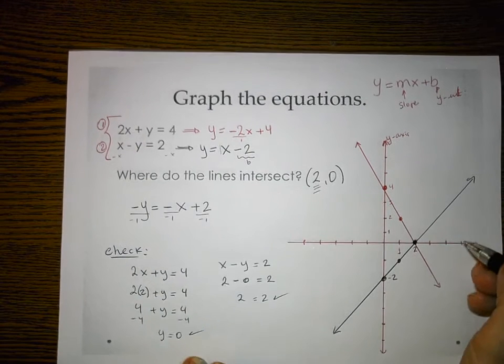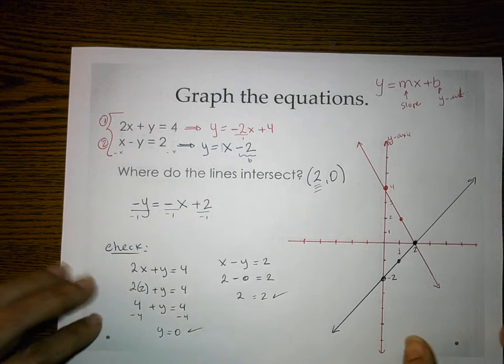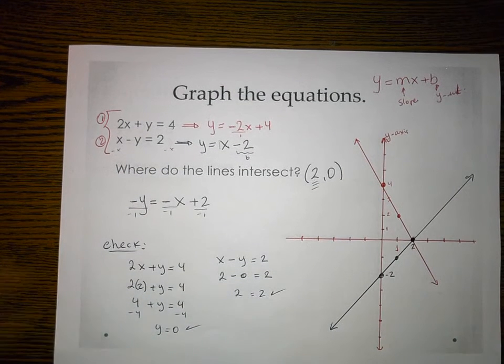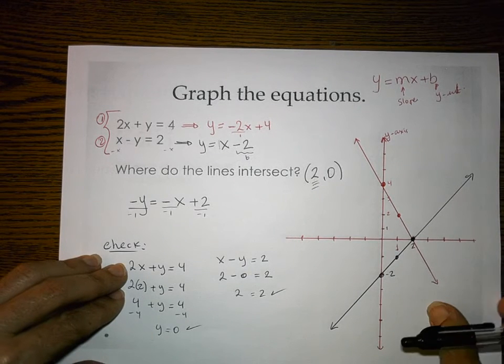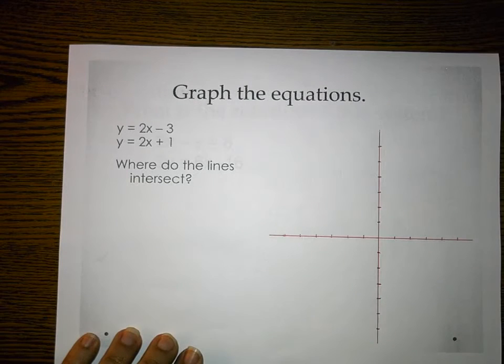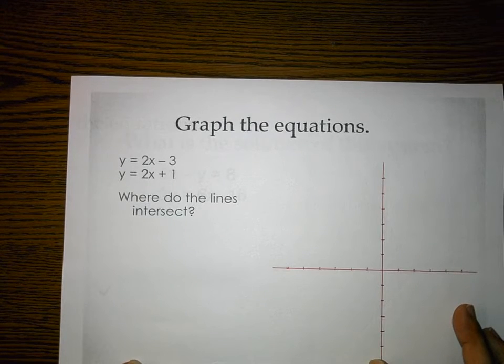If you want to use the points in standard form to graph this, if you know how, go for it. So use whatever technique you learned from Unit 3, pick one way and stick to it so you can be good at graphing these equations. All right, let's do it one more time. Let's take a look at this other set over here. Graph the equations, and where do the lines intersect?